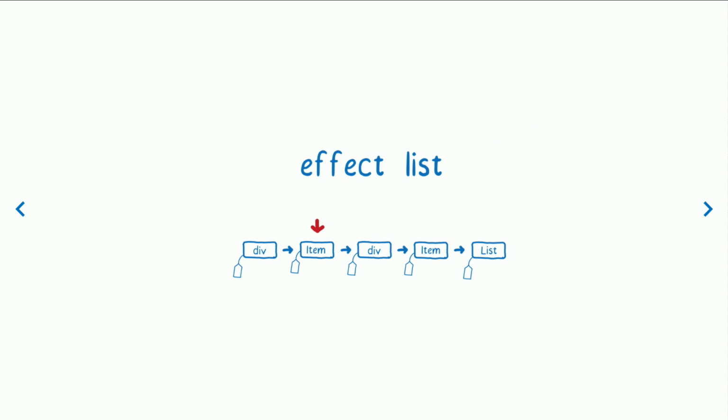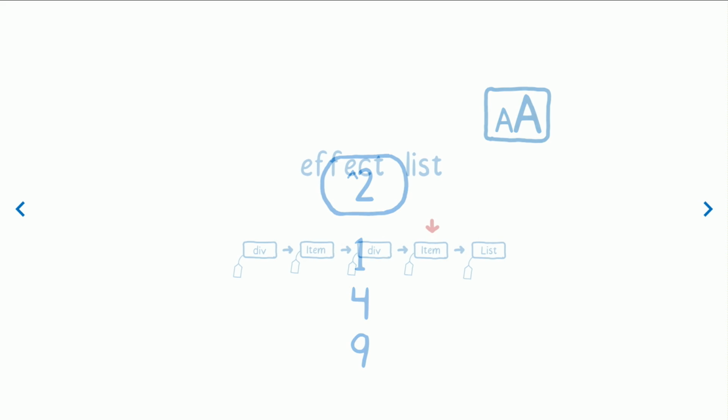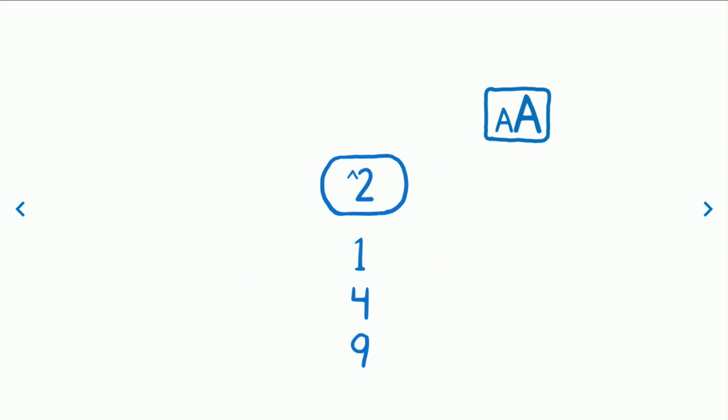And then it moves on to the list, which is this div's parent. Now, for our case, there actually aren't any changes here because we aren't using refs. But if we had a ref on here, that ref would be detached now, and then it would be reattached later. And React keeps updating the DOM and going through this effect list. Now all the changes were calculated in phase 1, and they've been committed to the DOM tree.